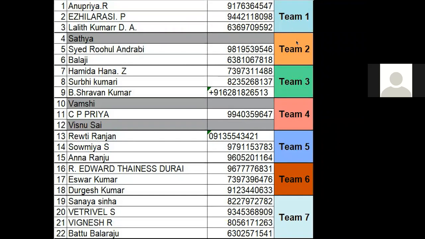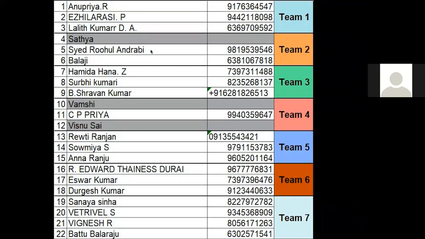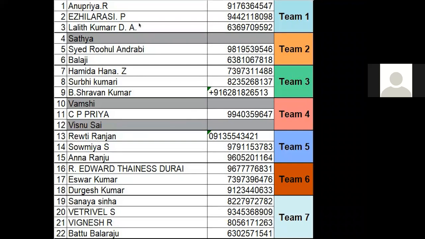It will be based on your choice, but you have to give 3 choices, and we will look at first come, first served or some other way to decide which project we can give you. We will map and share it with you. We'll wait about half an hour to see if any of you have a choice. Syed and Rabi say they don't have a choice, so whichever project we want, we can assign them. We will do that within half an hour.